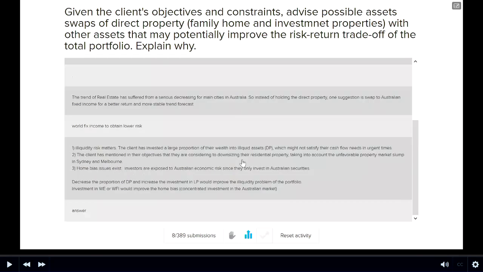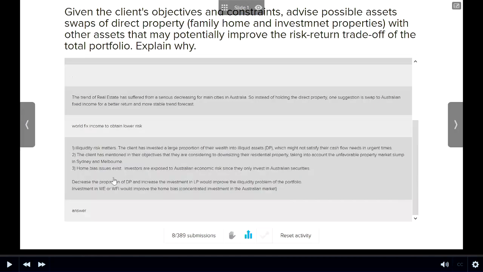In the exam context, if you can name just one or two fundamental risks, up to here you have already got at least half of the marks, because you clearly identify the fundamental risk factors of the existing portfolio. And you didn't give just a phrase like economic risk. It's Australian economic risk. And also illiquidity risk. You didn't just leave a phrase, illiquidity risk. You have to explain where that illiquidity risk comes from. It's from the direct property.